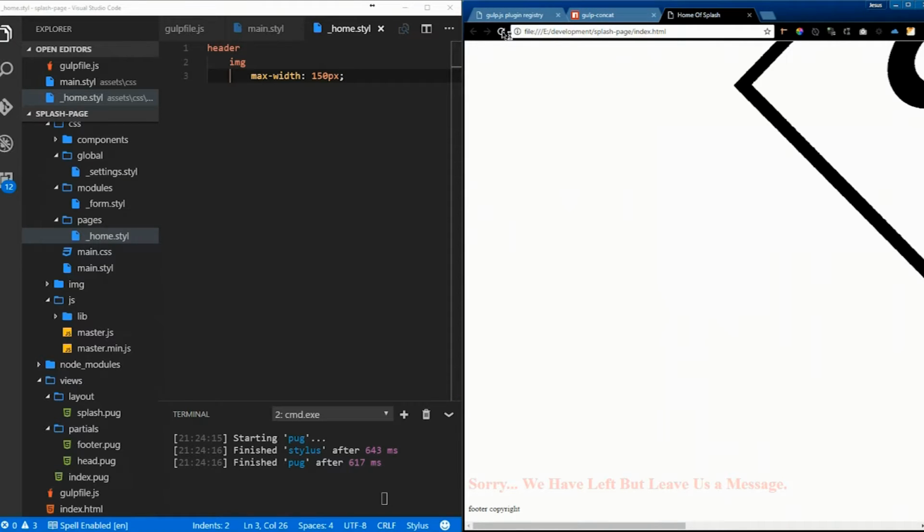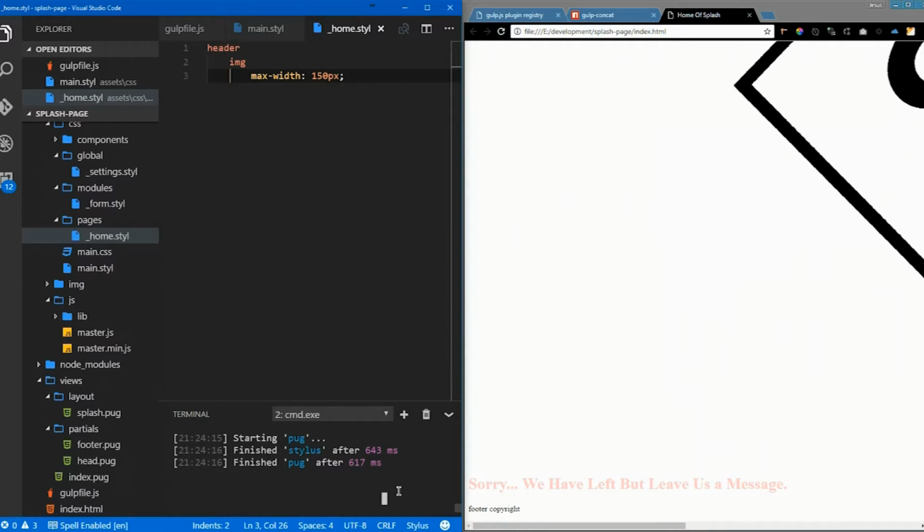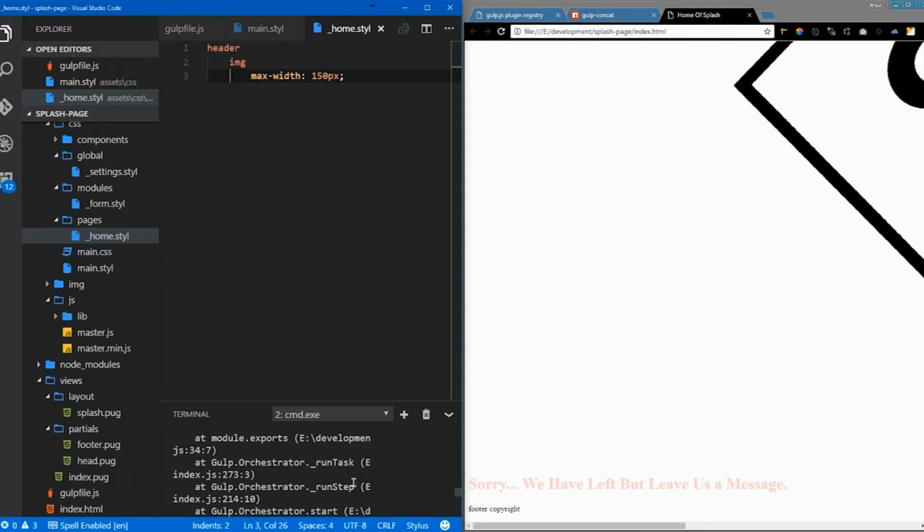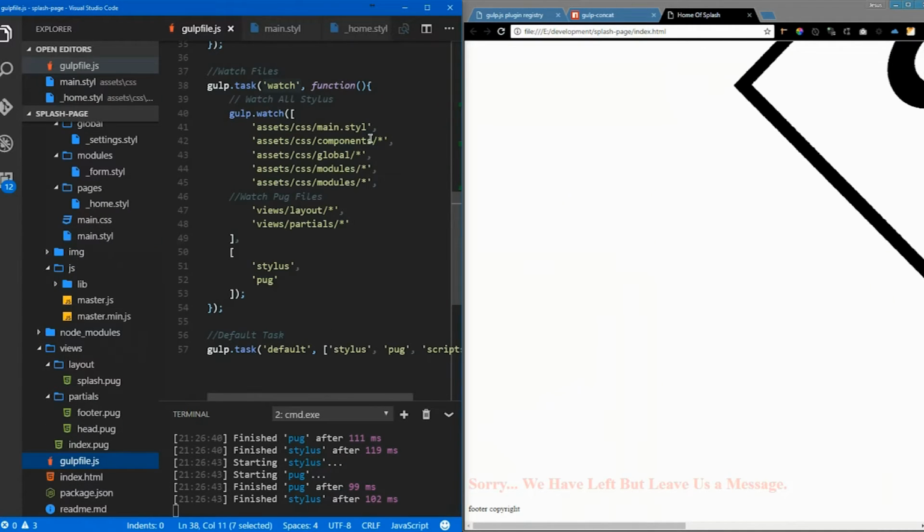And it didn't take place. So I did something wrong. That's what that tells me, because there are no changes that were made. Let me jump back here and see. Let me just end these in .styl and see if that fixes it. So I'm just going to put end.styl, and I'll do the same thing for our pug files.